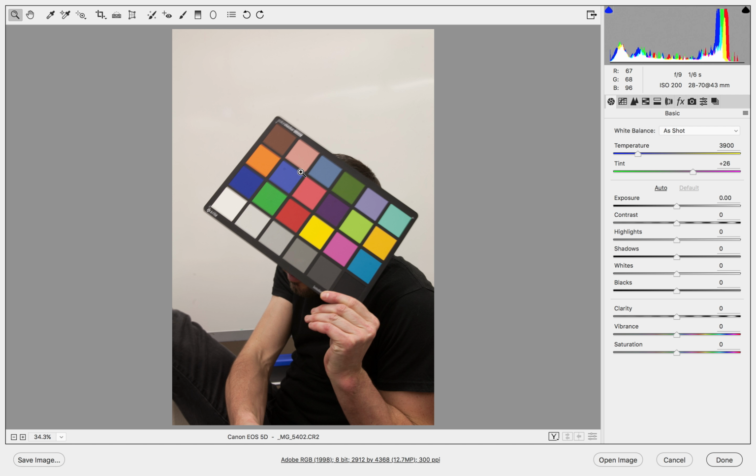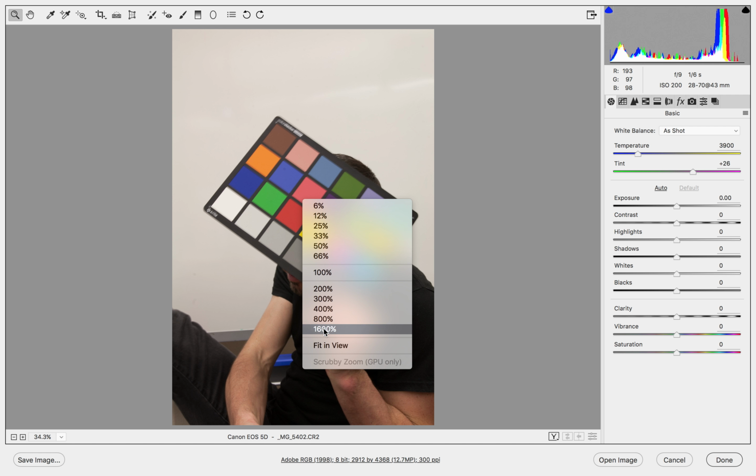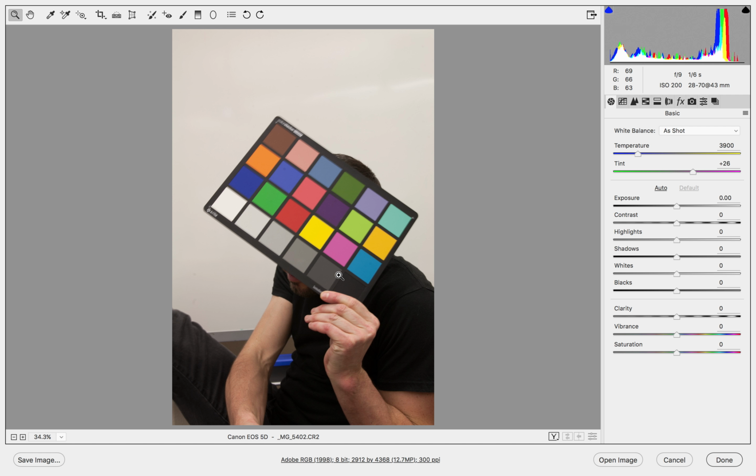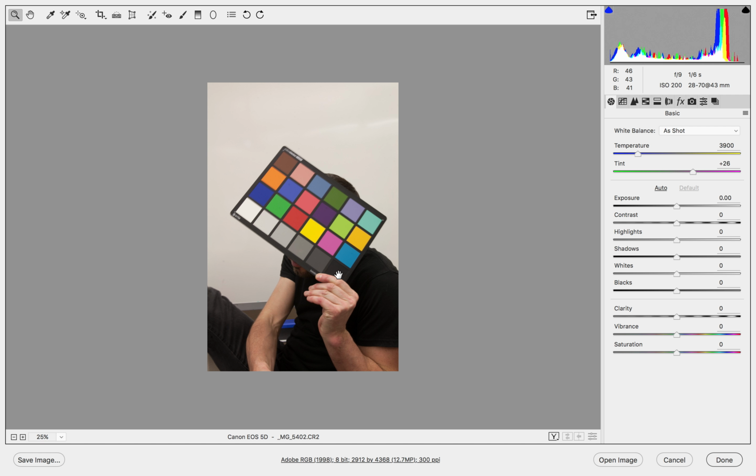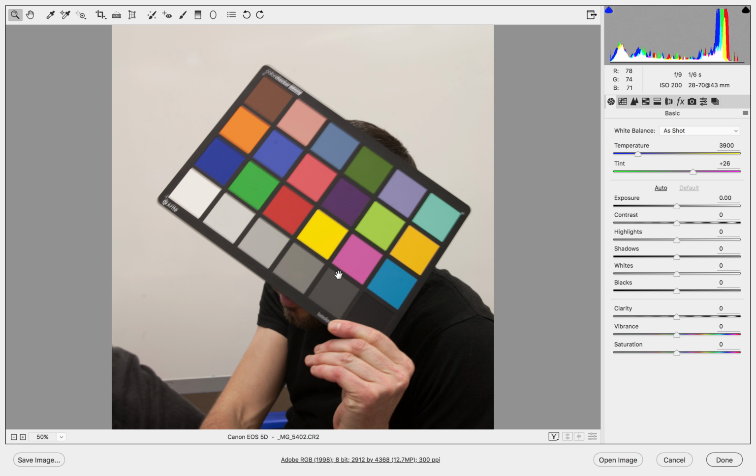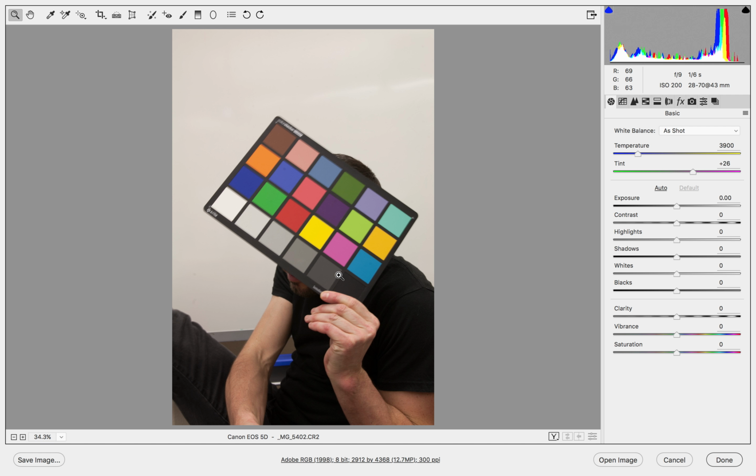But also, you have a context menu for zooming. If you have the zoom tool over an image and you right-click or control-click, it gives you the context menu of the default zoom levels like down below, and you can navigate there. So I commonly use them when I'm working in the zoom space and my default adjustments, because I could just get in and out really quickly to 100% and use my Command 0 to get back out to fit to screen. But lastly, you can also use your Command minus and Command plus keys. When you do Command minus, it does the default zoom levels outward, and when you do Command plus, it zooms inward, and then you can use Command 0 to get back to fit to window.